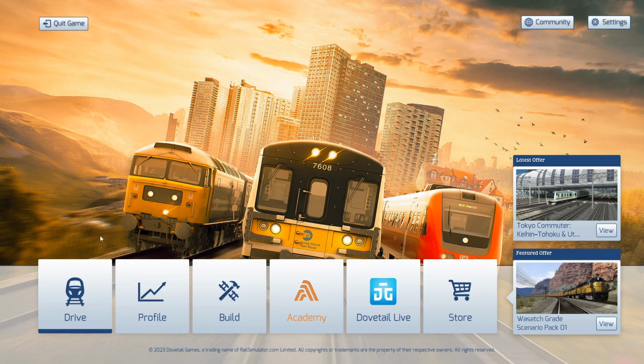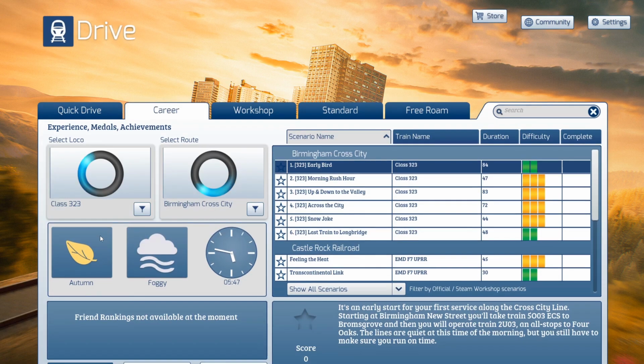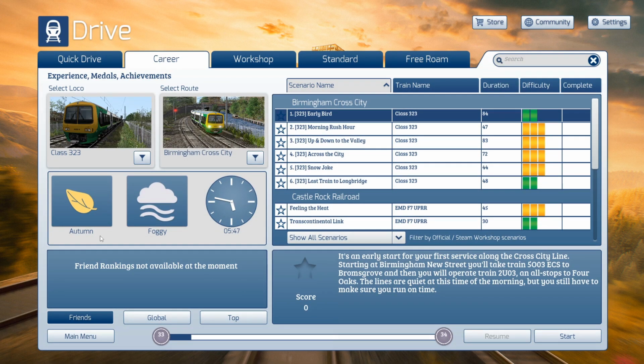That will load up your drive menu screen. I was actually encountering an issue that I've never seen before. It was very, very bizarre. It wasn't causing an out-of-memory error, very weirdly, but it was causing the game to crash and not respond, and the only way you could deal with it was to close the game.